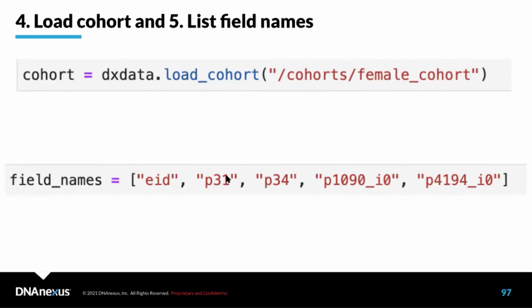Then we'll need a list of field names. We provide a lot of recipes for querying the field names for entities. If you only know the beginning of the field name, or you only have the field title, we give you some recipes for searching for that programmatically. But we need this list of field names to access the fields with the DX data package. In our case, we also want to return the participant IDs, or the EIDs, as well.